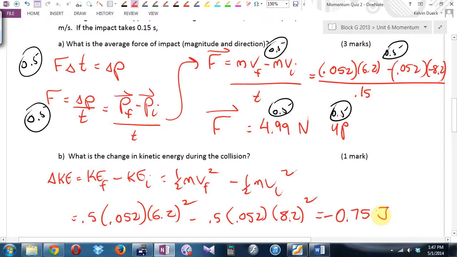Well, yeah, I've bounced things off the floor. Do they ever come back higher than when you drop them? Well, we did a lab where they did. But why in that case? Because we had added energy to the system. But if you don't add energy to the system, they're not coming back higher.